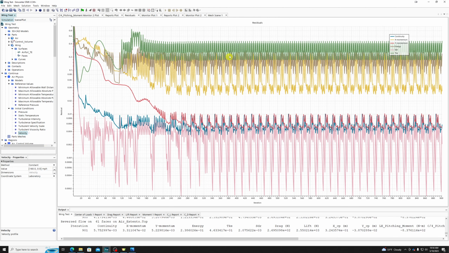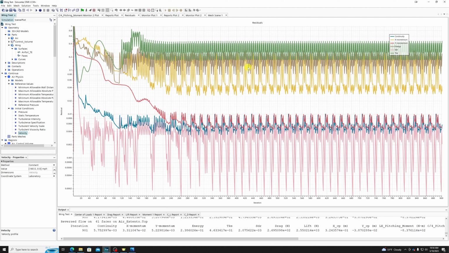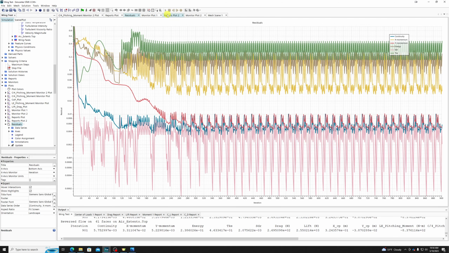So your initial conditions can affect this greatly. But the rule of thumb is about 3 orders of magnitude. If it's a quantity you don't care as much about, maybe 2 is fine, but you want it to fall at least significantly for the most part. So this is stable, but not very well converged.